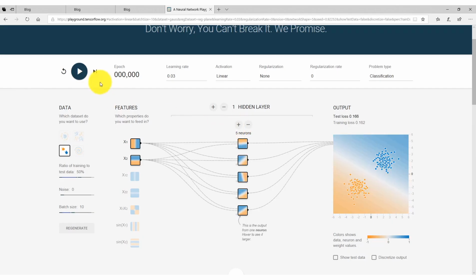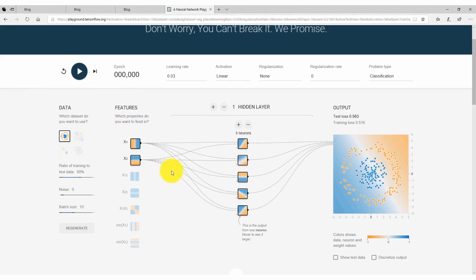You can change the number of neurons and click play. Because it's a very simple example, it's just linear classification. However, if you want to make it a little more complex and run it, you'll see that the network in this fashion can't classify something like this, because the model is very simple. We only have 5 neurons. We need more hidden layers. We need, for example, more neurons and so on.